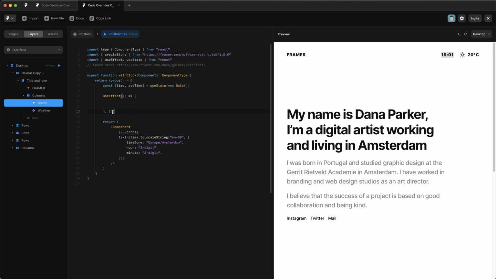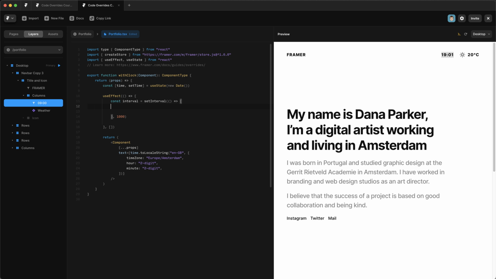Now for our use case, we actually don't need to specify any dependencies to rerun this code because we're going to run this code once every minute. And to do that, we're going to use a JavaScript method called setInterval. So first up, we say const interval equals setInterval, and in much the same way, setInterval takes two arguments. The first argument is a function, and this is the code that will be run after the interval, and the second argument is the delay in milliseconds. So here we're going to say 1000, so this code will run every minute.